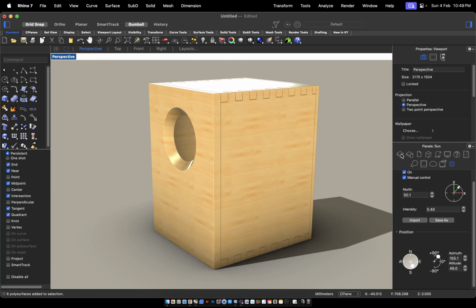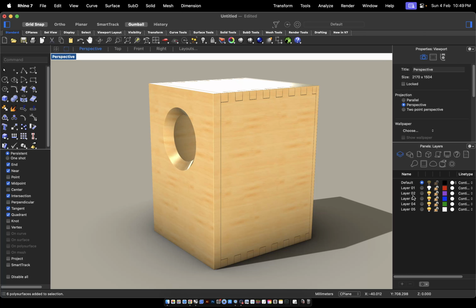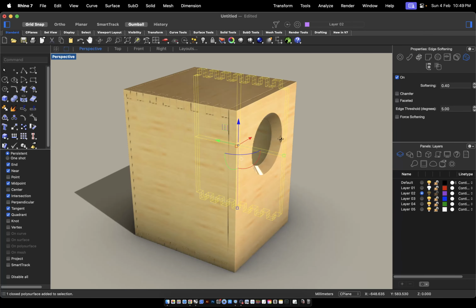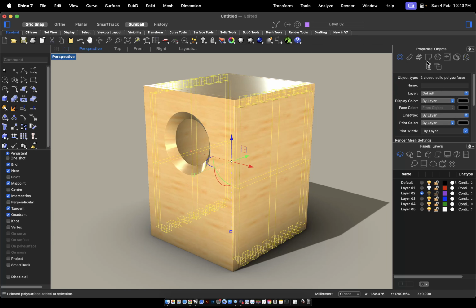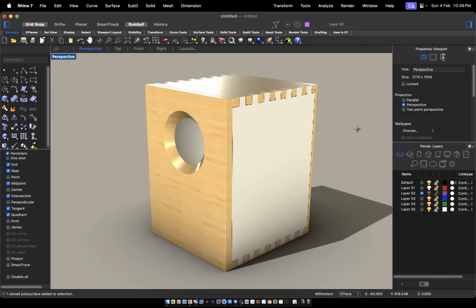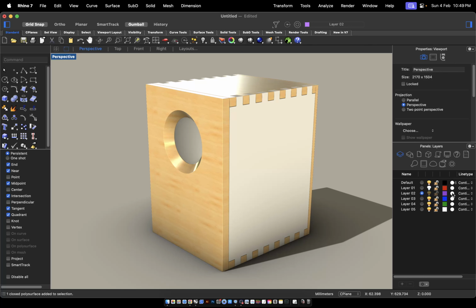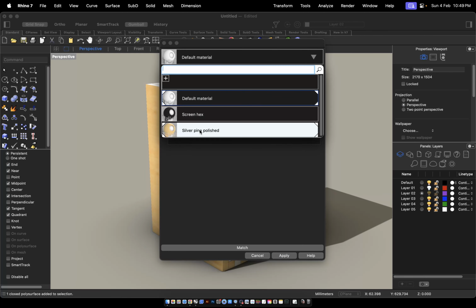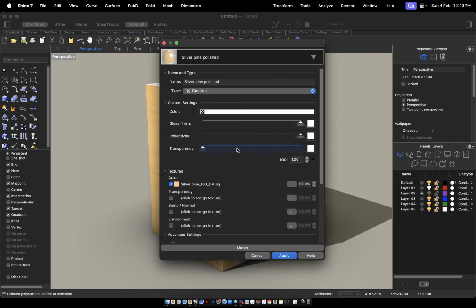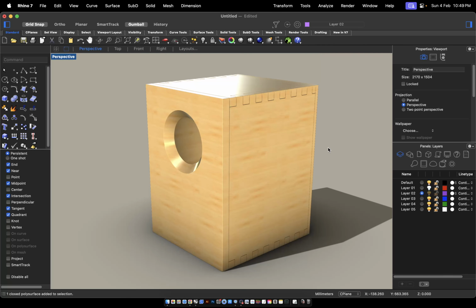What you should do is go back to the layer, and open a new layer, for example, layer 2. Once you go to layer 2, click on it, choose the side panel, pop them into layer 2, go back to the property, pop back to layer 2. Then click on the material panel here. Because you have already imported pine, you can choose the silver pine polish. Same thing, apply, and take a look first.